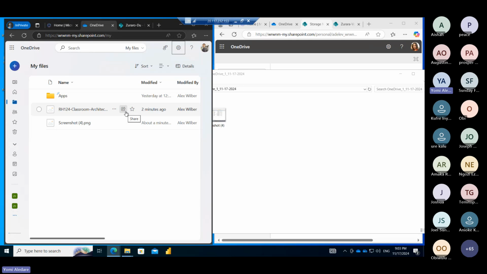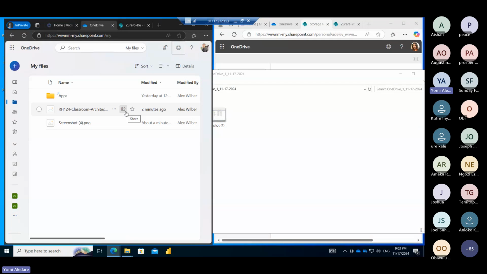So if you and I are chatting on Teams and I share a file with you, that file gets uploaded to my OneDrive and then you can access it. However, if we are in a Microsoft Teams channel or group and I upload a file, the file gets uploaded to the SharePoint channel or SharePoint group, whichever the case may be, where I am chatting with the users.